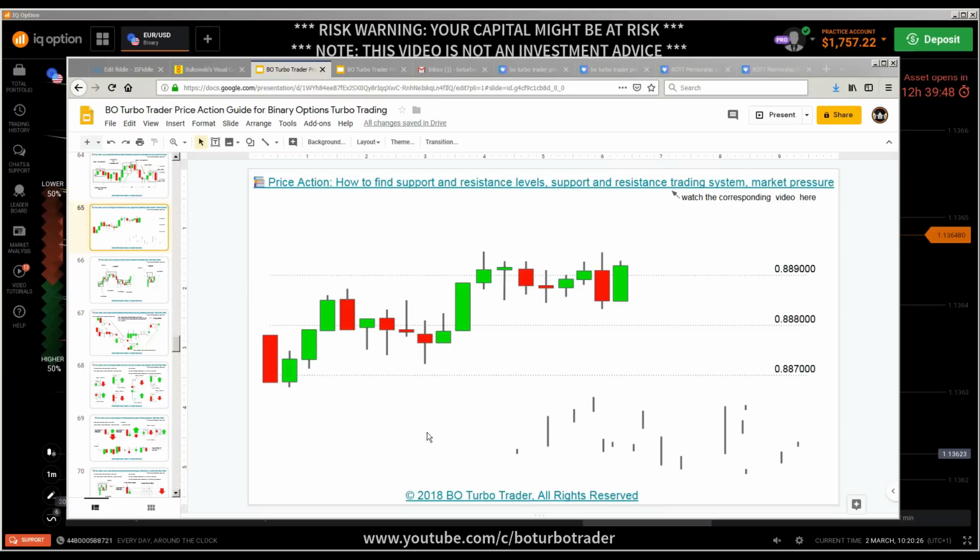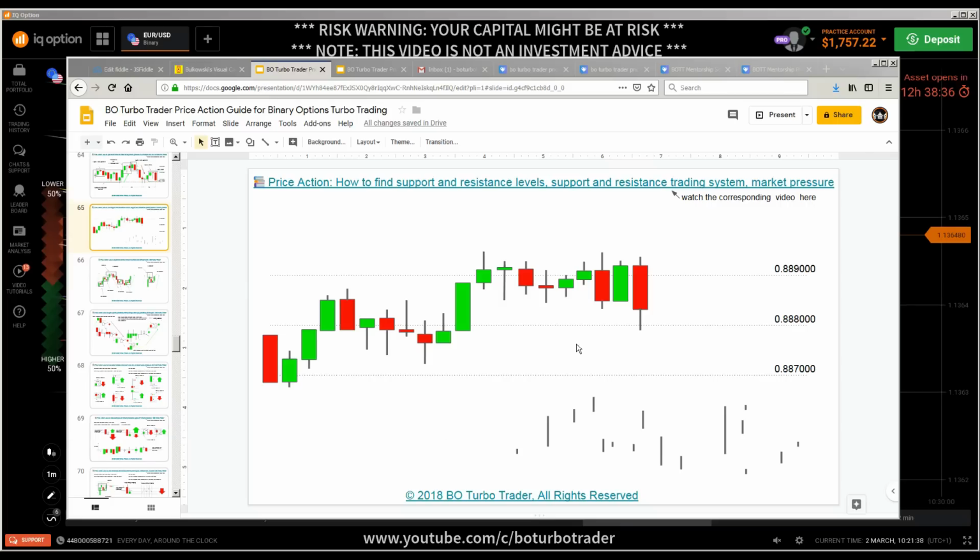I didn't enter. And on the next candle I didn't enter either, because now I was sure that we are in some kind of consolidation area, so I didn't enter into the next trade. I waited. That was the next candle, and that candle was then again a sign for me that I will enter on the next candle.